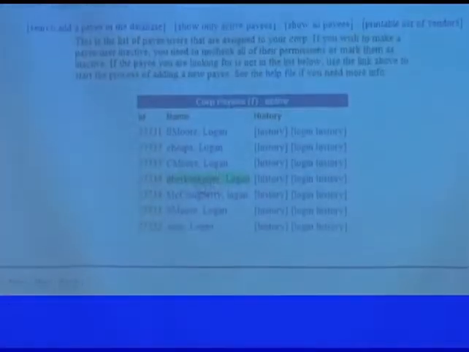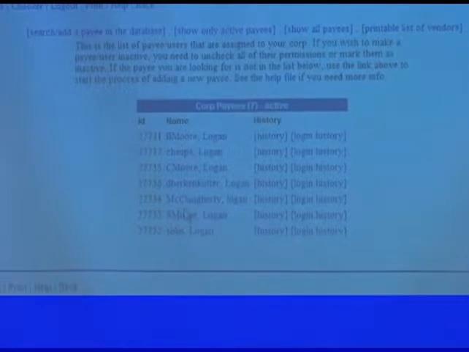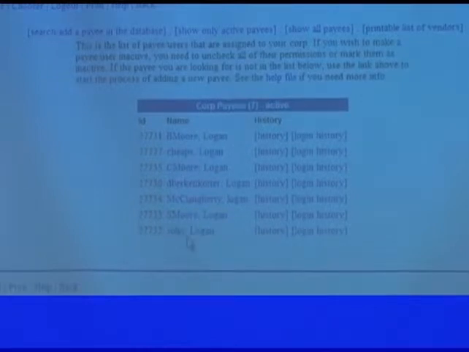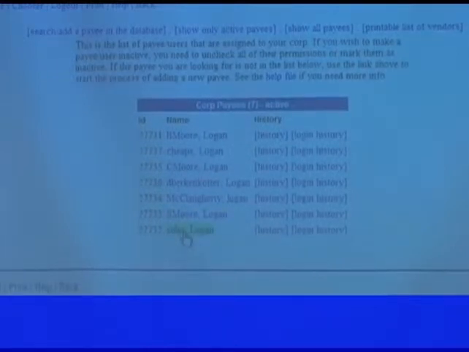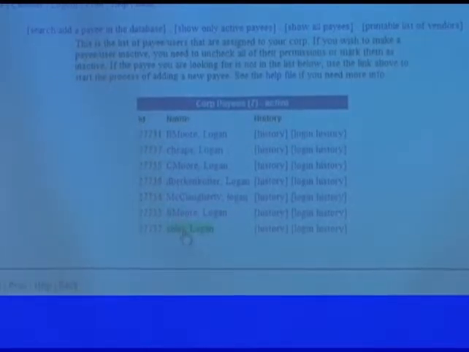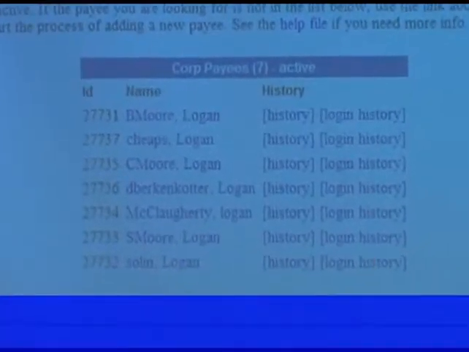So I already see Chris Heaps, I see Seymour, I see D. Birkencutter, I see McClarty. Is that you? Okay, perfect. Esmore and Solon. I'm just teasing you. Craig, have you got yours in there? No, yeah. Okay, no problem.